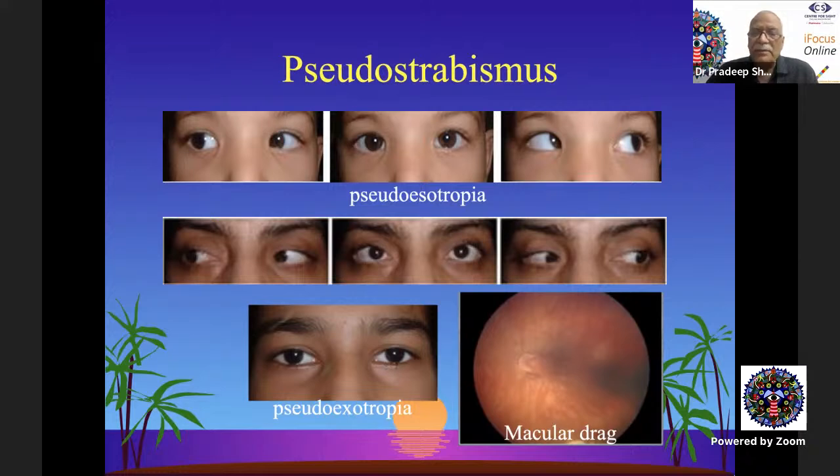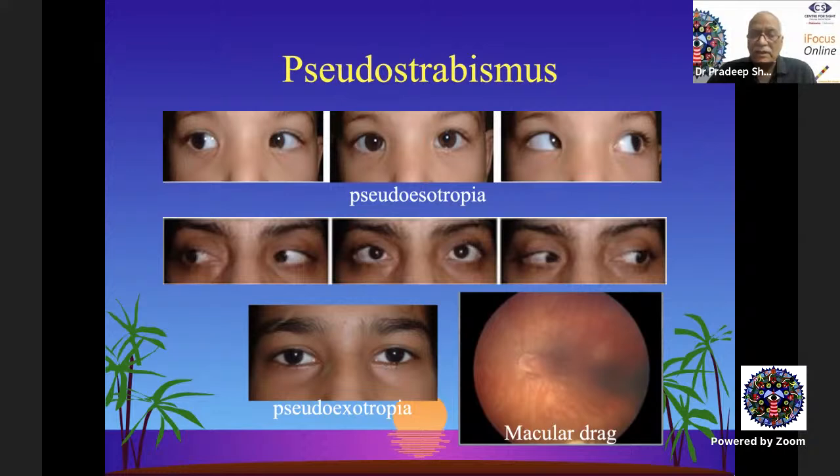The middle picture is showing you another situation in which the eye is appearing as eso. This is because of a larger palpebral aperture, euryblepharon. And again, these people will have an appearance of an esotropia. But if you look carefully, both the corneal reflexes are right in the center or symmetrically placed. And if you do a cover test, you will be able to distinguish. The third bottom picture is again showing you the look of an exotropia now.